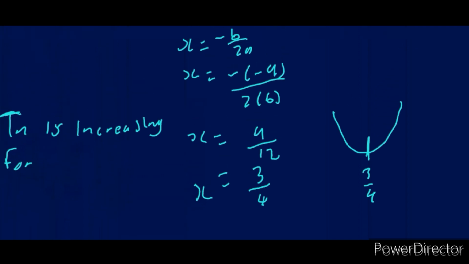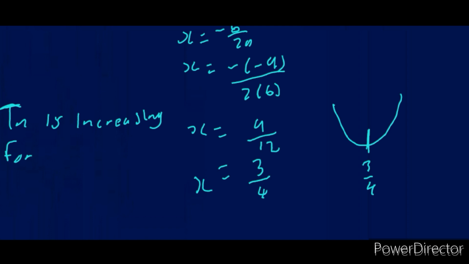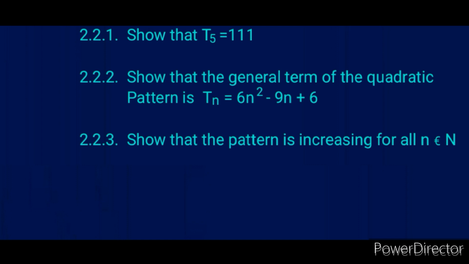There is another way of solving this. You have to understand calculus in order to solve it using the other way. The other way to solve it is that whenever the graph is increasing, the first derivative is positive, and whenever the graph is decreasing, the first derivative is negative. So this is what you're going to do. We have got a parabola, so you can say let Tn be f of x.